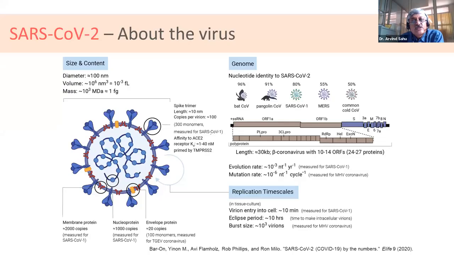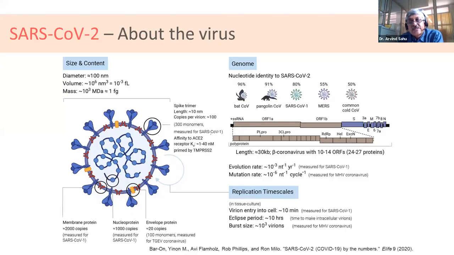Another question is how big the size of the particle is. It's around 100 to about 120 nanometers in size. So that's something like 1/100th of the thickness of a hair. That's the size roughly of the cell, which is pretty big, but it is almost the same as what one sees in a flu virus. The size is pretty much the same.